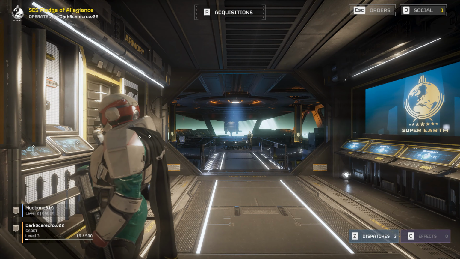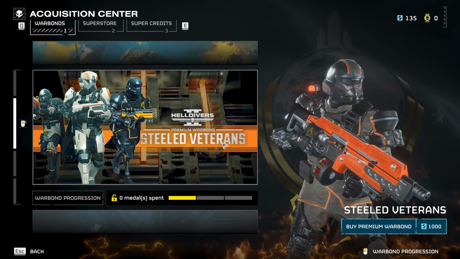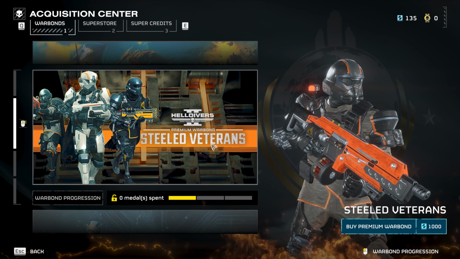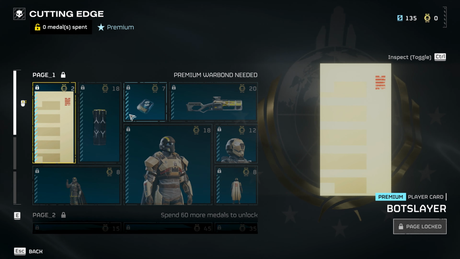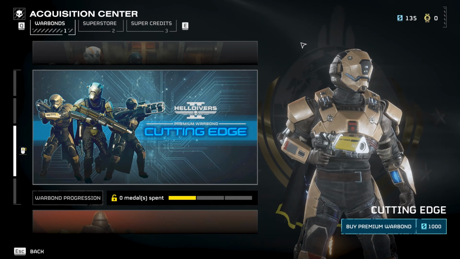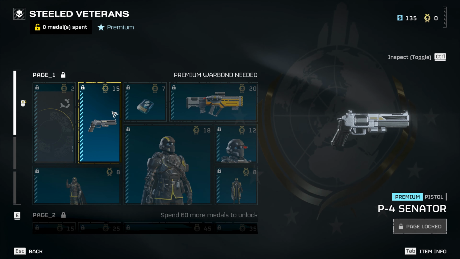Superstore? Yeah, superstore is blue, and the war bonds is gold. And the gold's the one that we earn when we play. Yeah, we get both. I bought some stuff with the gold. But there's stuff like this revolver on the other package. It shows Steeled Veterans. There's this fucking revolver I want to buy, but I don't have 15.